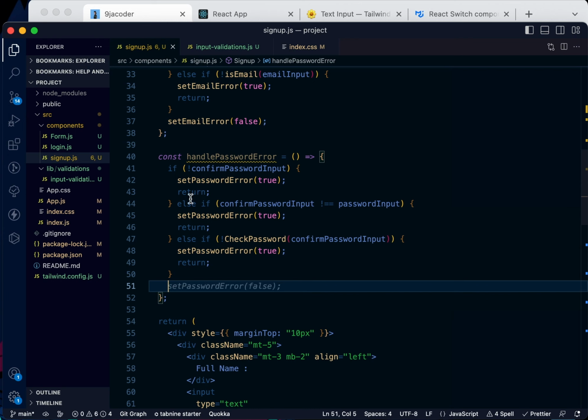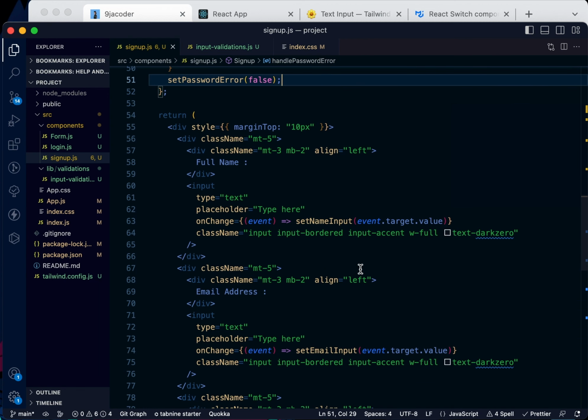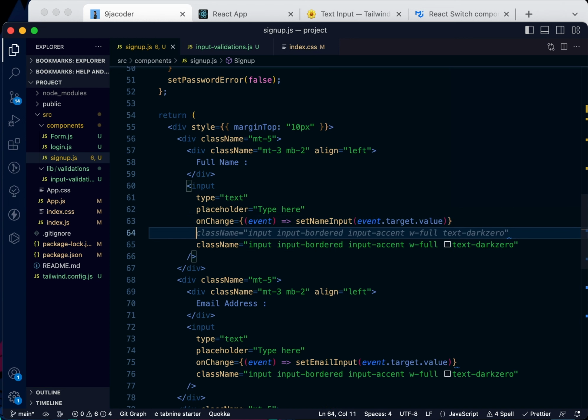If we go through all these checks and it deems it okay, we want to set password error as false. So these are all the checks we have. Now we want to go back and come here and set our onBlur.